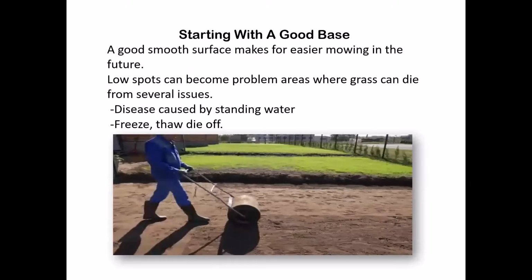Starting with a good base. So a good smooth surface makes for easier mowing in the future. Low spots can become problem areas where grass can die from several issues. Disease caused by standing water, and freeze and thaw die off.